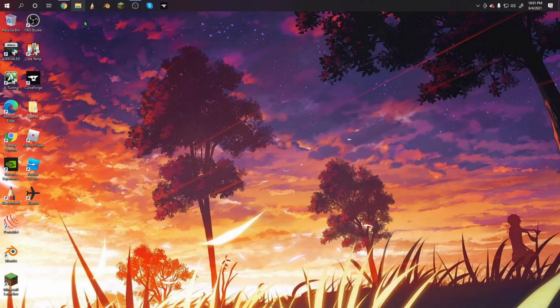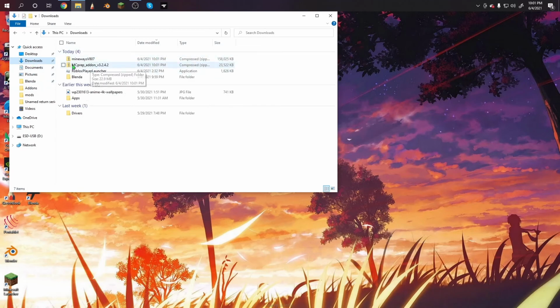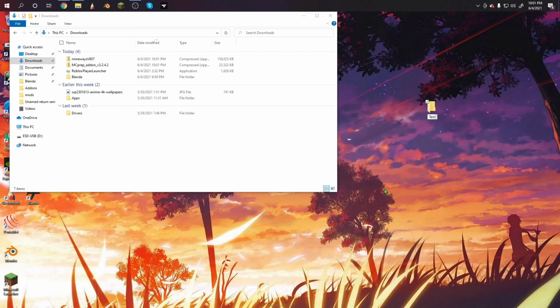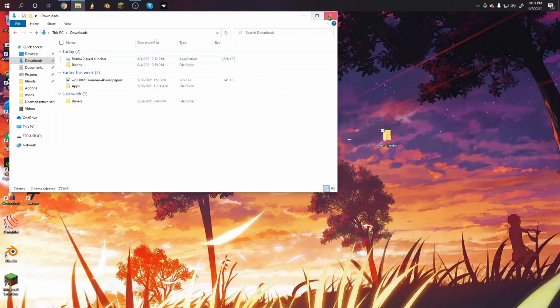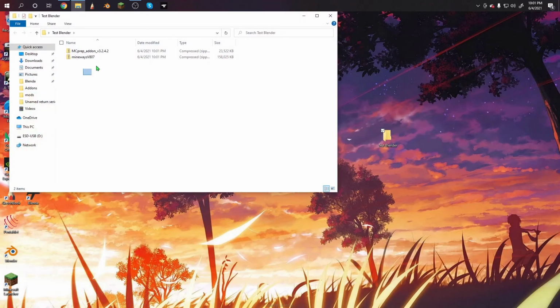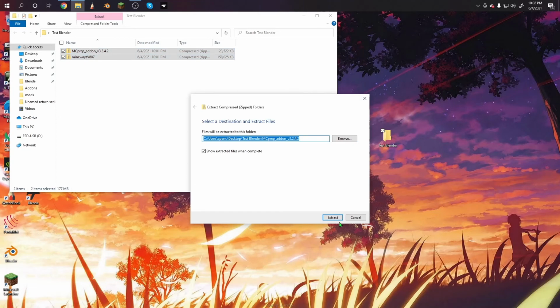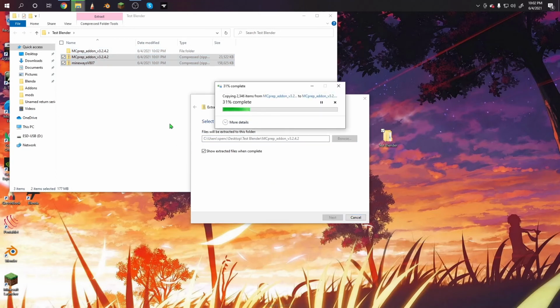I'm going to minimize that, minimize OBS, go into downloads, and you'll want to stick these two in the Blender folder that I create to hold all my animations and stuff, go into here, and extract them. Most Windows computers automatically come with extraction, but you might want to get something like WinZip if you don't have the extract option.